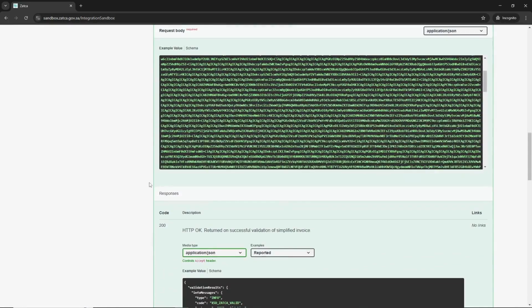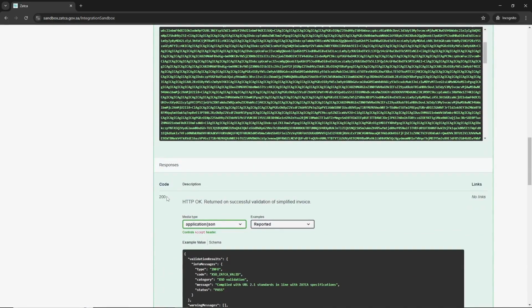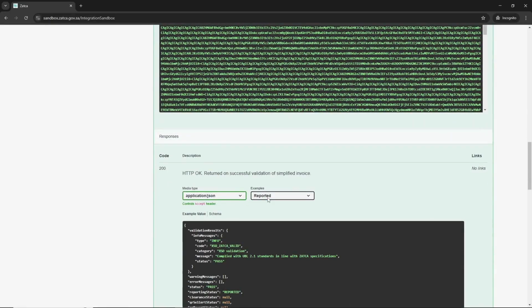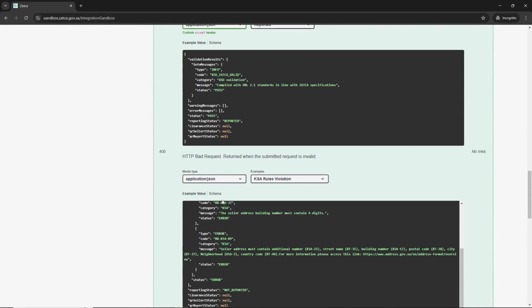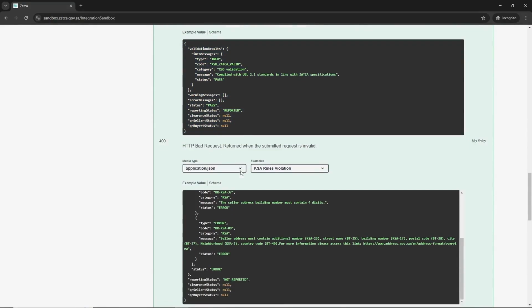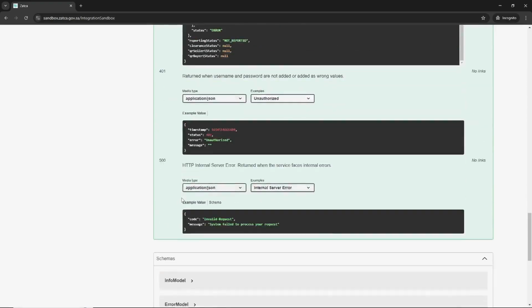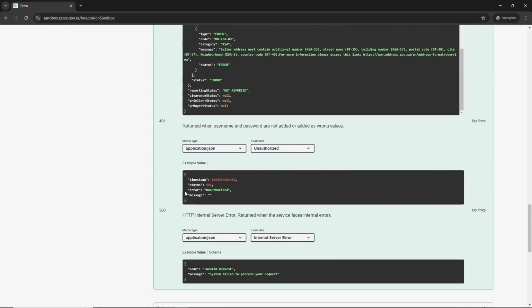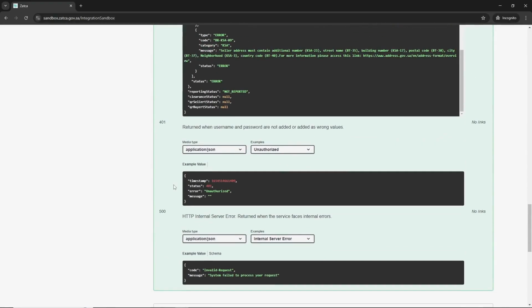If the submission is successful, we will receive a 200 response reported. In case our submission is not successful, we will have a 400 or 401 error, depending on the error category that we are receiving.